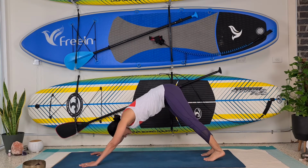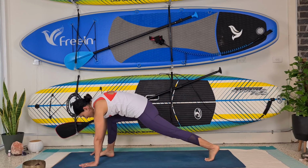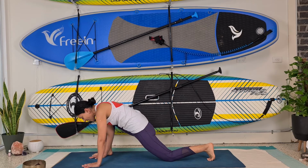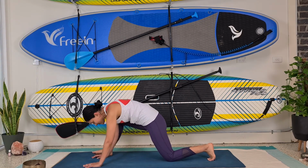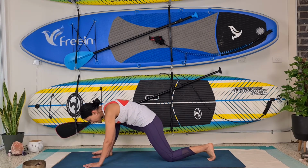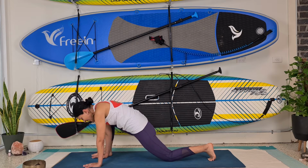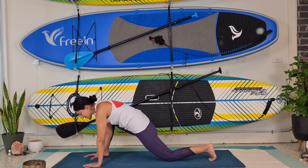And then let's just lean forward onto your hands and step the right foot forward, drop the left knee down, bring the hands to the inside of the foot and circle again one way. And sometimes when we're really busy over the holiday Christmas period, our muscles and our hips can get tight. We can hold on to a bit of stress and tension there. We want to release it in class today.